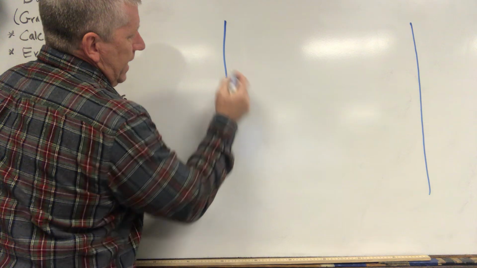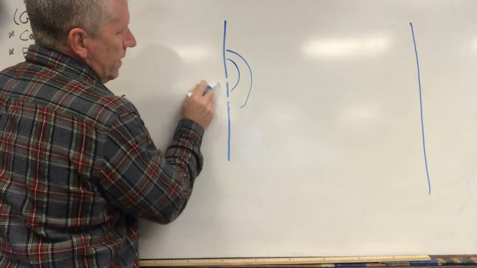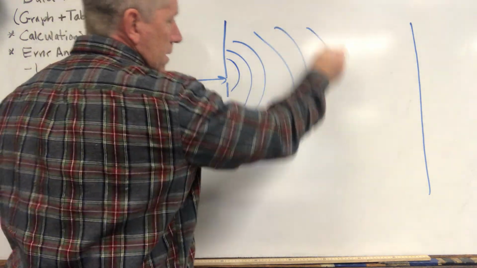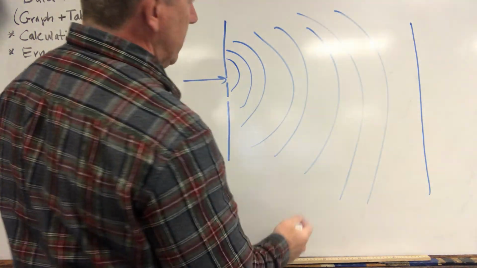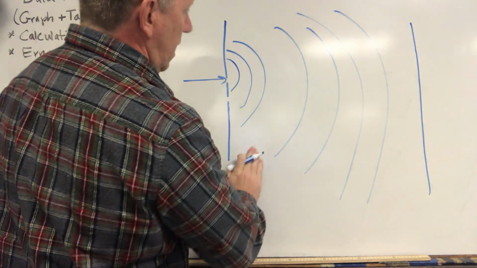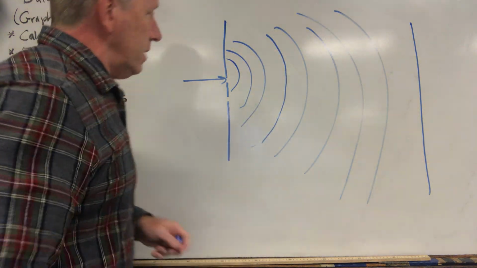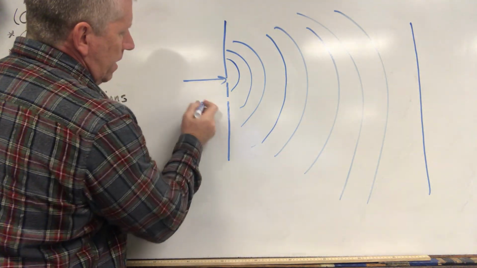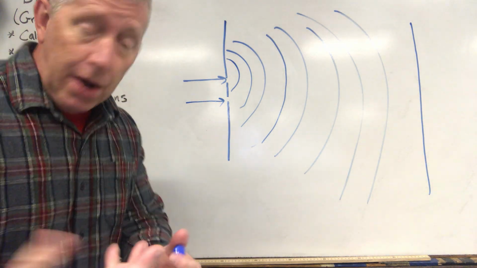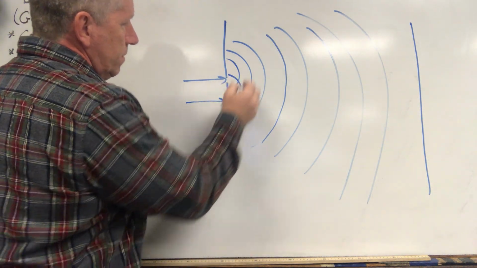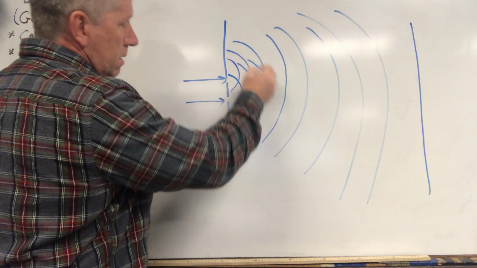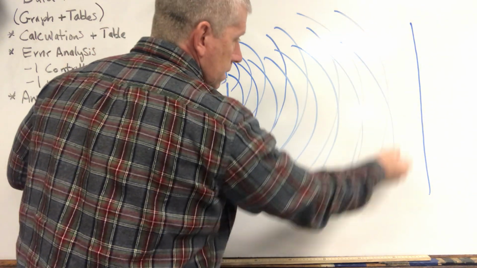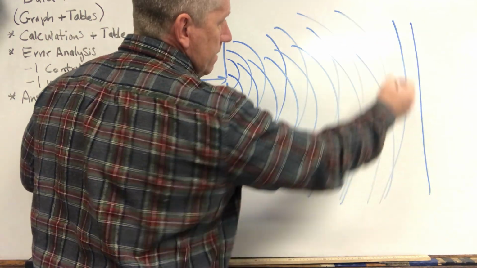So here's one opening, and the light going through this opening spreads out. Oh, those are not very even. That's what coffee does to you, you know? You get all energetic and pumped up, but you can't draw straight. And then with the other opening, the light goes through that one, and it spreads out. So we'll spread the light out through here, like so. So here's one from that one, here's one from this one.